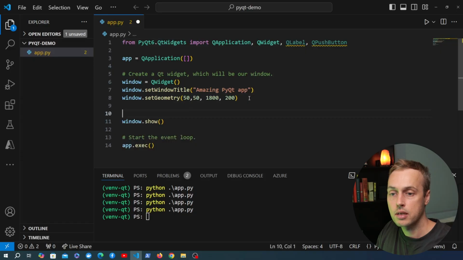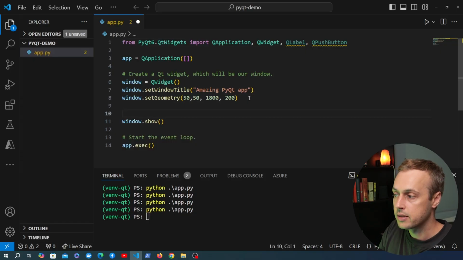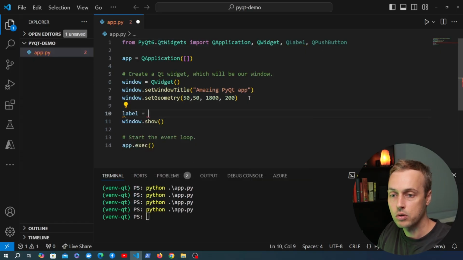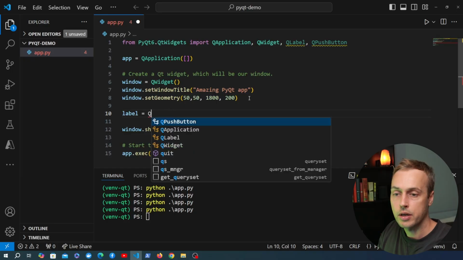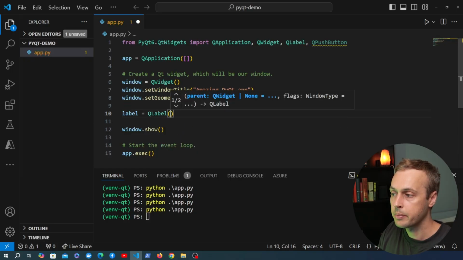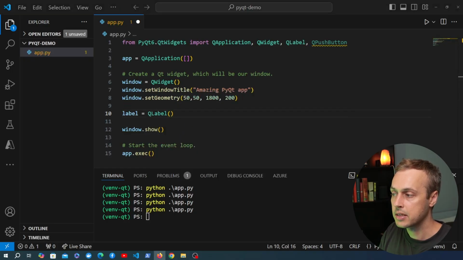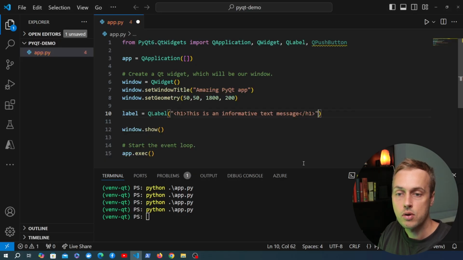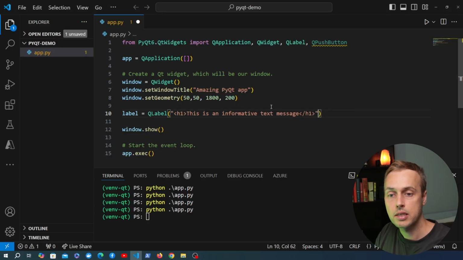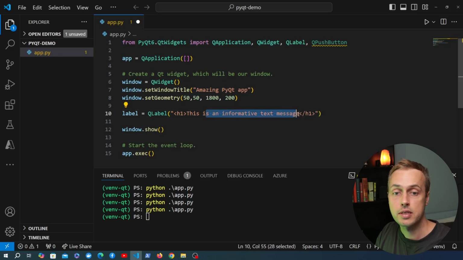So let's go under these sections on setting the geometry and the title, and we're going to create a variable here called label, and I'm going to set that equal to a QLabel. And I'm going to pass a bit of HTML formatted text in here. So let me paste that in just now. So we've got a string and it's an h1 tag in HTML with the header message that this is an informative text message.